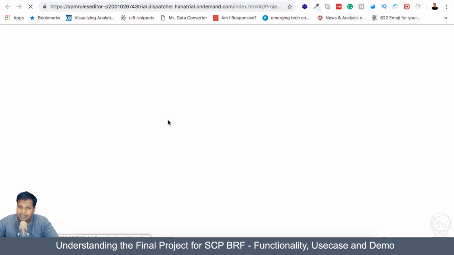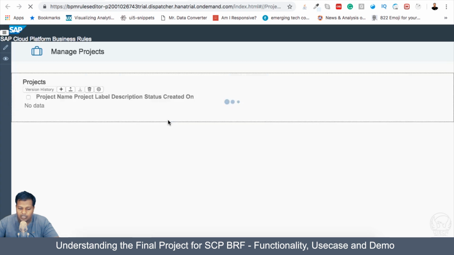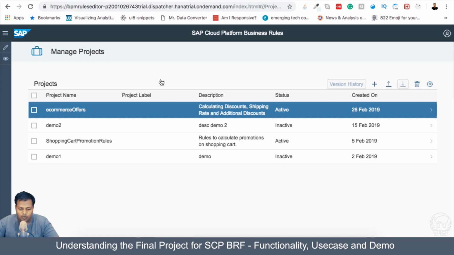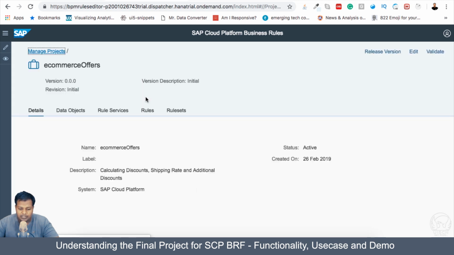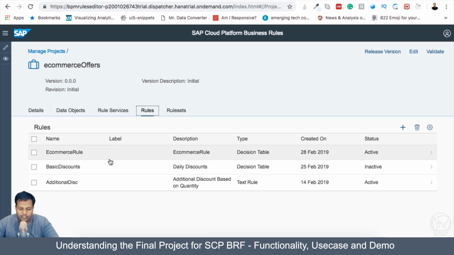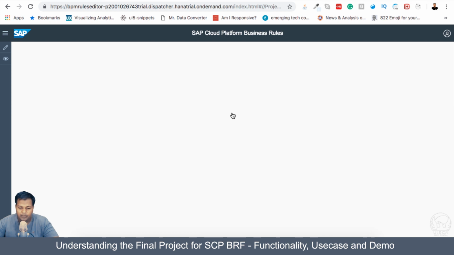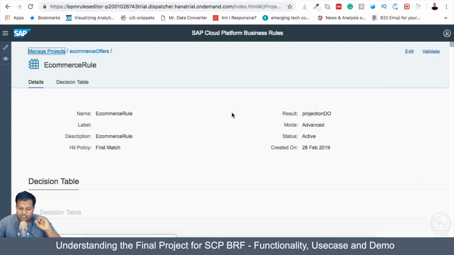But before that, I would like to give you the demonstration of how these are all set. So if you see here in the e-commerce offers, this is comprised of multiple rules, but the one which we have used is the e-commerce rule. So you can see that there is a table in which the entire year's projection actually sits.